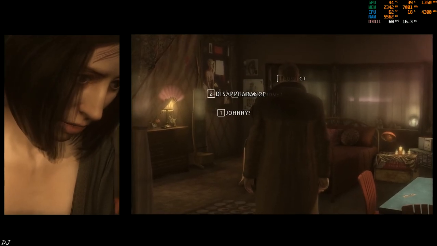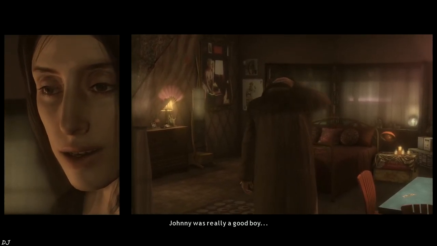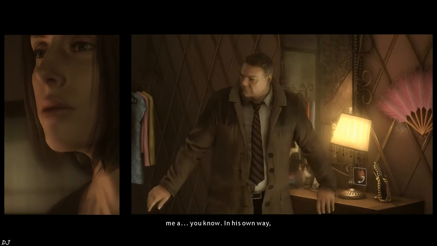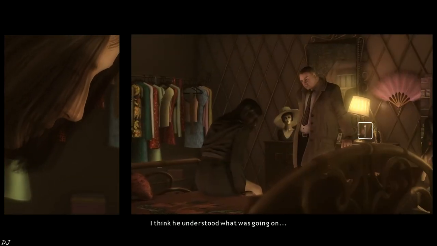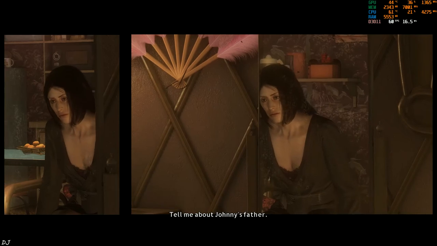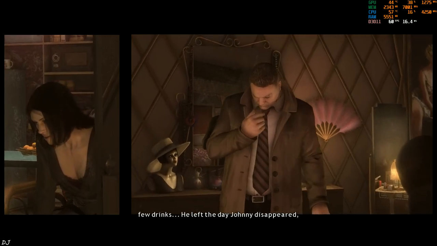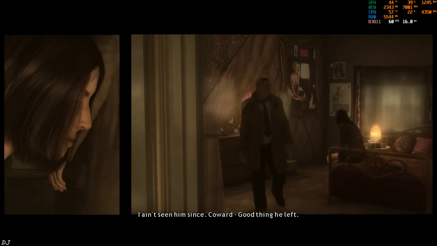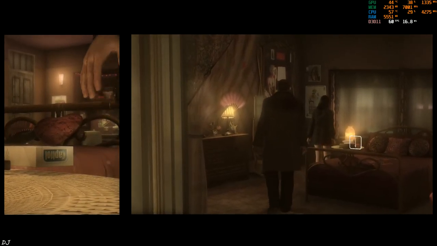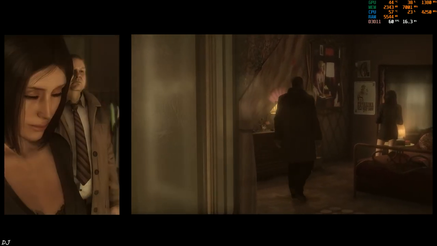I tried being compassionate. Tell me about Johnny. What kind of kid was he? Johnny was really a good boy. Sometimes he fought with other kids who called me a, you know. In his own way, I think he understood what was going on. Tell me about Johnny's father. A loser without a job who liked to beat me after a few drinks. He left the day Johnny disappeared. I ain't seen him since. Coward. Good thing he left. You want one? No thanks, I quit. That's brave.